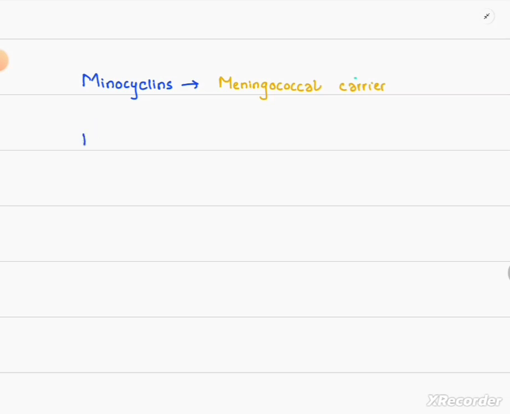The second interesting drug is demeclocycline, and it is a tetracycline antibiotic, but now it is used for the treatment of a syndrome in which an antidiuretic hormone is excreted in an inappropriate form. So it is also known as SIADH, which is a syndrome of inappropriate antidiuretic hormone. This is basically a renal or a kidney issue. And now demeclocycline is used in this indication instead of being an antibiotic.